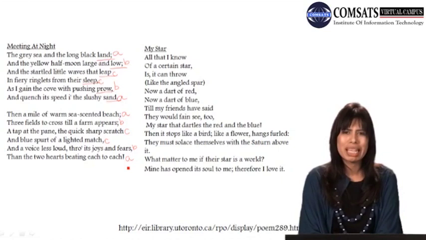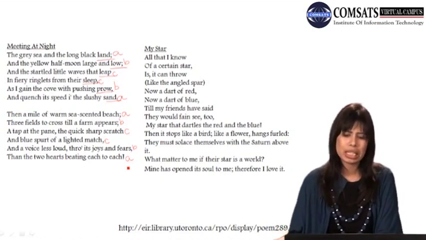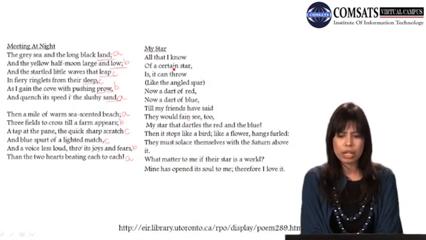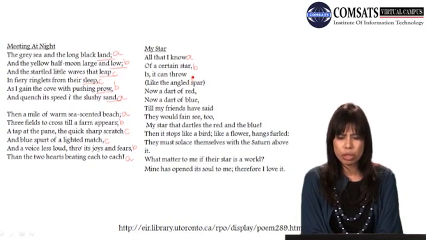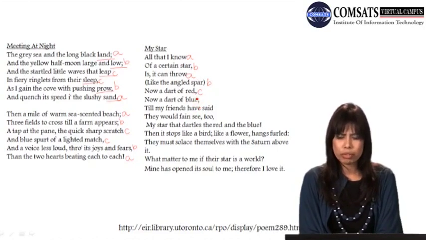So my dear students, here you can see different kinds of verses. If you just want to analyze this poem as far as the rhyme scheme is concerned, you can just give it a name, that is A, this is another sound, this is B. So know and throw both have the same sound at the end of the word. Again this is A, so this is spar, star and spar, this is B. Okay, red, you will give it the name C. Okay, blue, you cannot find the same pronunciation in the previous verses, so this is D.